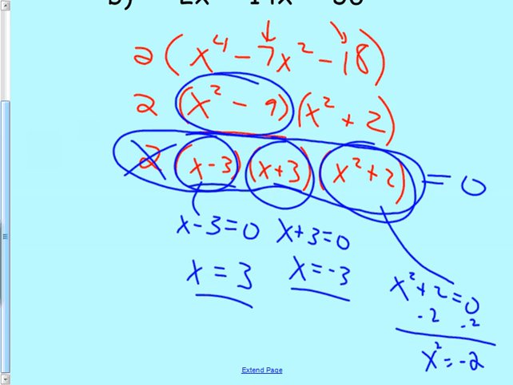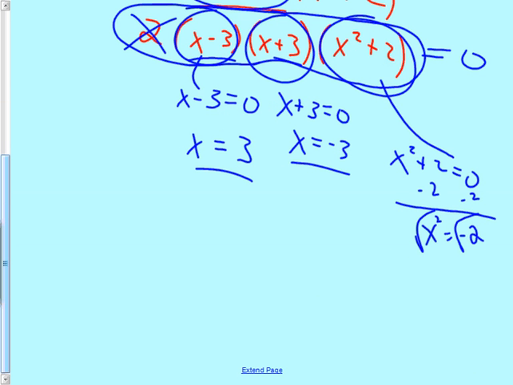And then how do you finish that? Square root of both sides, okay. And now what's the square root of negative 2? It's not 2. Absolute value of x. Do you remember that? The square root of x squared is absolute value of x. Gotta learn that. You're going to see that in precalc like a zillion times. It's not just x. It's the absolute value of x.